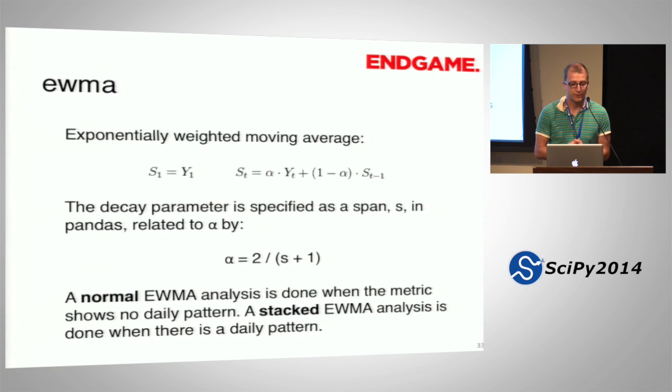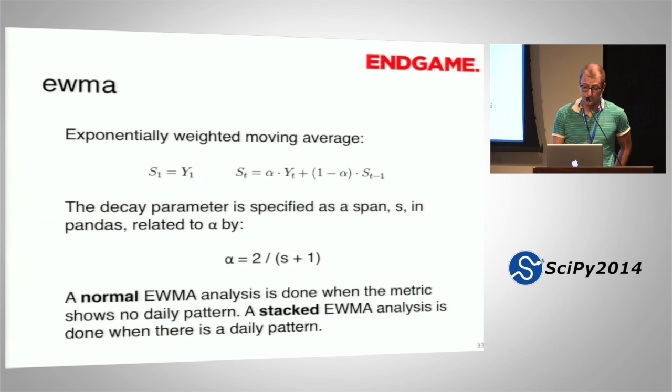Okay. So after I've done that classification, I want to apply a smarter model than what I've shown before. What I've done for that is an exponentially weighted moving average, for which there's excellent support in pandas. It's simply a moving average that weights data that has occurred recently more heavily than data that has occurred farther in the past. The relations for that are shown here.